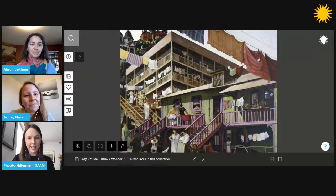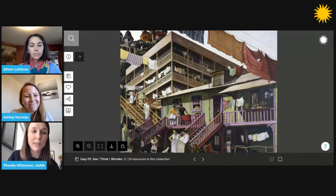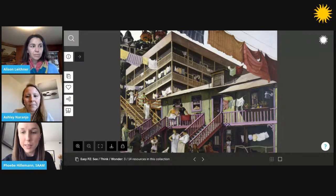Okay. So Ashley, your comment is a perfect transition into the what do we think part of the routine. So once we've taken stock of what's going on in the image for several minutes, then we can move from what do you see to what do you think is going on. So Ashley was making the interpretation there that maybe this painting takes place in the past because the clothing doesn't look like something we would wear today. So I'm really curious to hear what everyone else thinks about what's going on here. So feel free to jump in the chat box. What are you thinking about when looking at this painting?